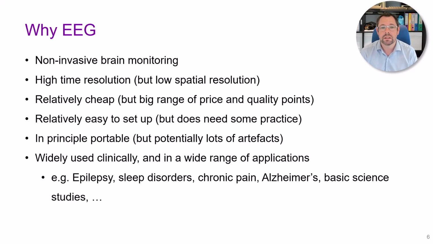One of the key benefits is that it's got a very high time resolution. We tend to say that EEG has a low spatial resolution, as you can't fit that many electrodes on the head. But it samples very quickly, typically 200 or 500 times a second. And so that good time resolution is potentially important for some of the emerging approaches to managing chronic pain, like neurofeedback, which you're going to learn about in other lectures in this course. If you had slower modalities, you can't necessarily see what's going on in the brain quite so quickly.